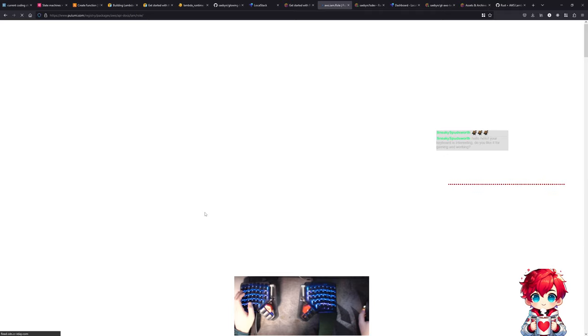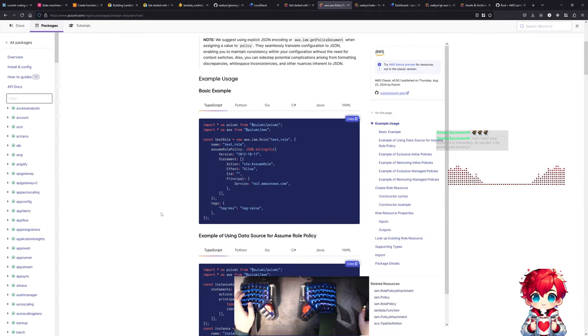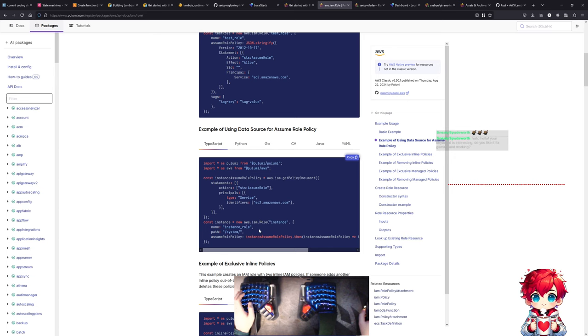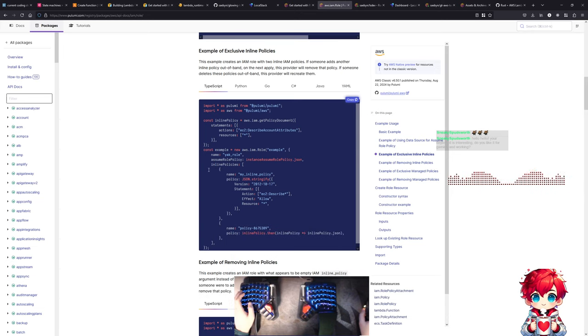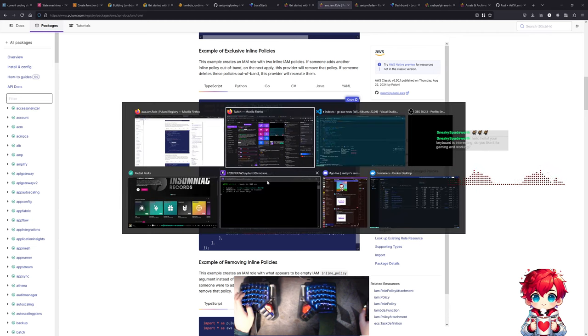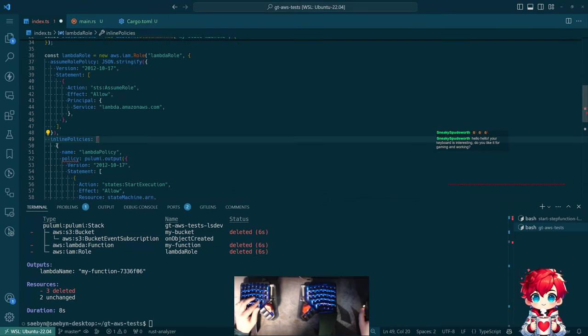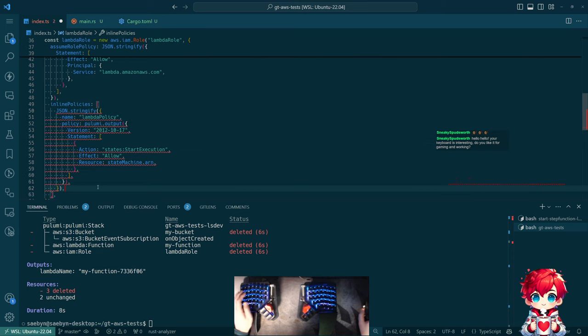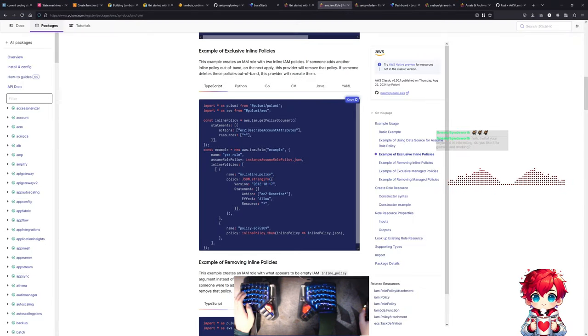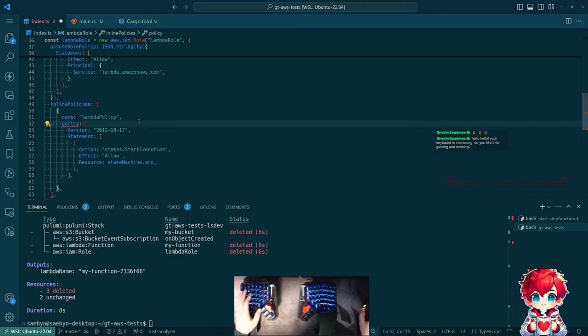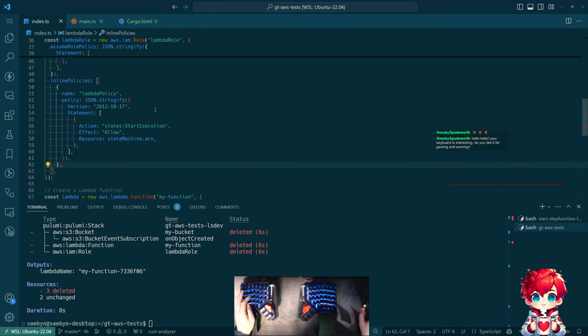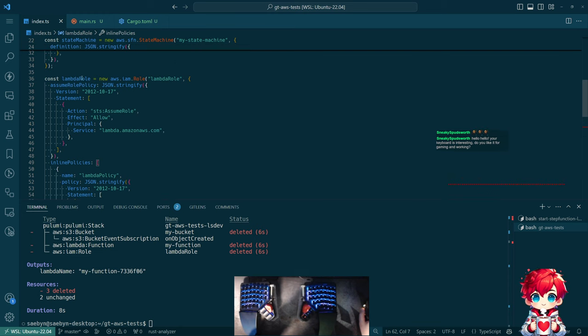So if I want to create a role, tags, separately create this, inline policies on the role. So this is just doing like JSON stringify on that. Is it happy with that? Wait, what did I run? Oh, I see. It's got a name and then a policy. Oh yeah. Okay. I see. So instead of doing Pulumi output, we're doing JSON stringify. So good with that. Seems like it. Okay. So this should give the Lambda function.